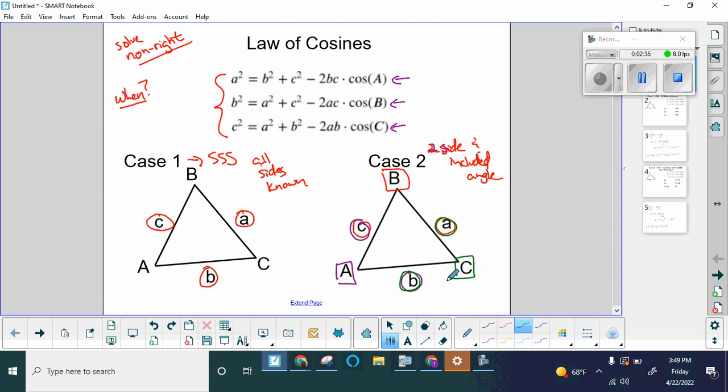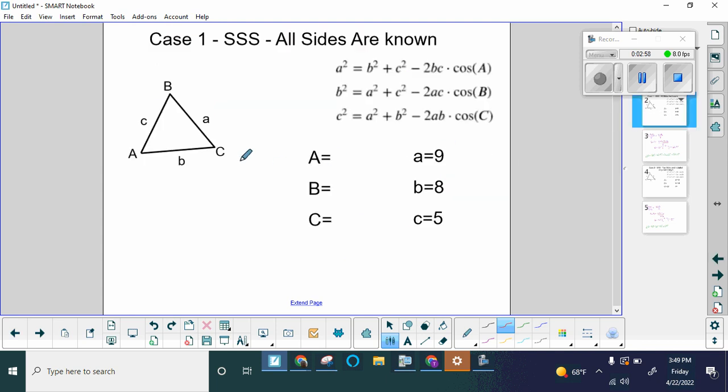Now, when you are given that scenario, very specifically, what you're finding is the side across from the angle. So, in that scenario in green, you'd be finding C, in this purple scenario, you would be finding side A, and in the red scenario, you would be finding side B. So, let's move forward, and I'll do two problems, one for each scenario. I'll solve the whole triangle.